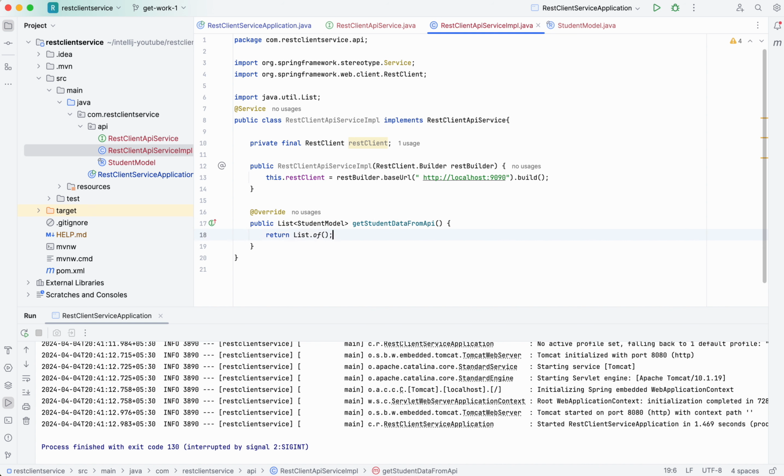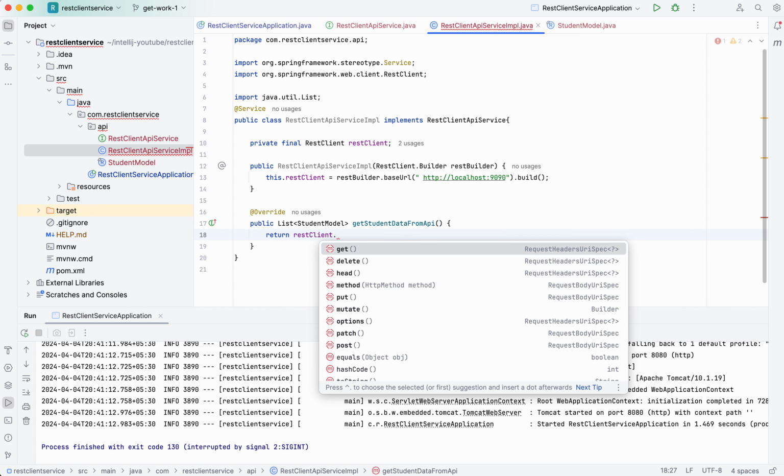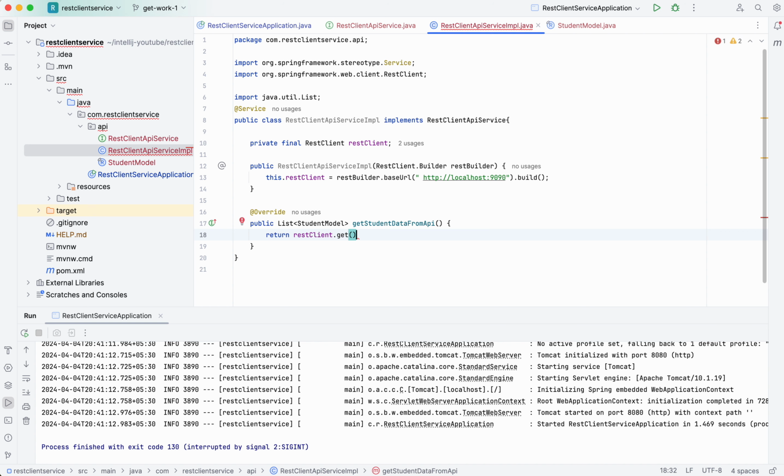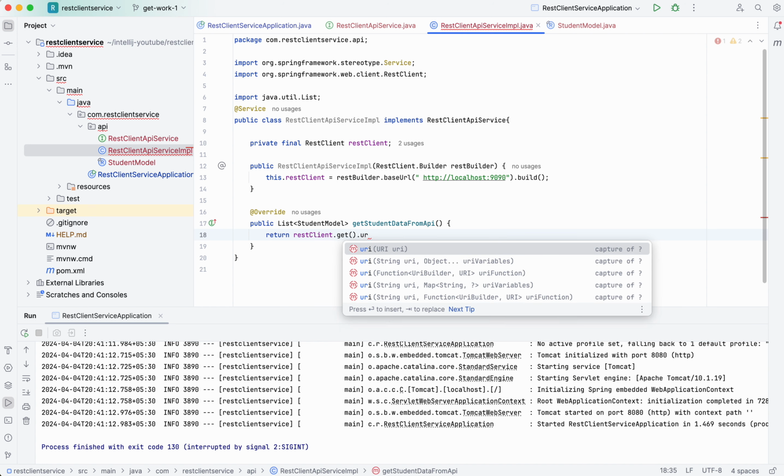Now see how we can use the get API. Simply, REST client dot get, because we need to use the get method. You also have a method parameter, but you don't need to provide it explicitly since we are already using the get method. Next we need to provide the URI. What is the URI of this method? This is the URI. You already have 5 overridden URI methods, for URI functions, URI variables, and a lot of things you can also pass.